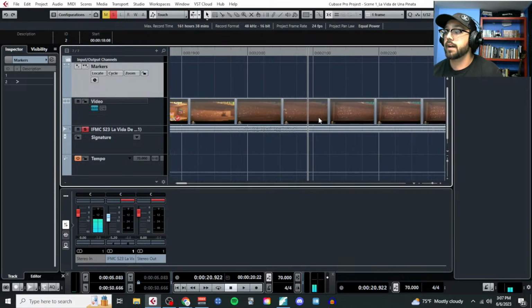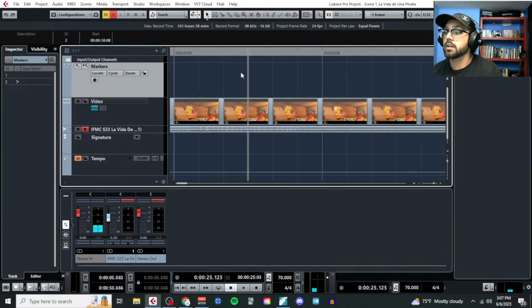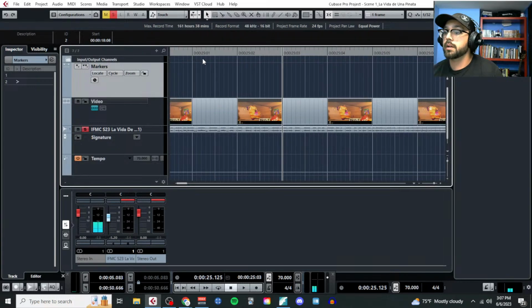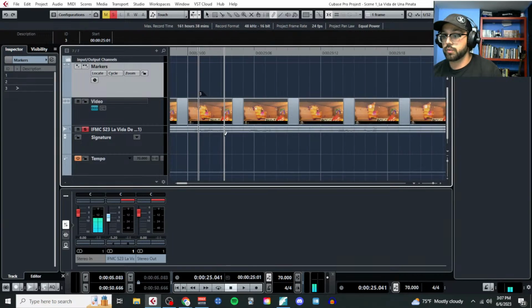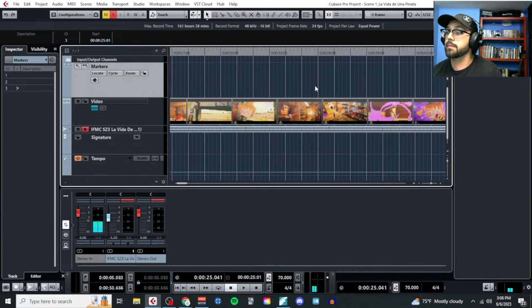The next one I'm going to find is 25 seconds, 1st frame, and that's when we hear the door open. So 25 seconds, keep zooming in, 3rd frame, 25 seconds, 1st frame. So I'll mark that. I now have 3 out of my 5 hit points. The next one is 31 seconds and 10th frame.